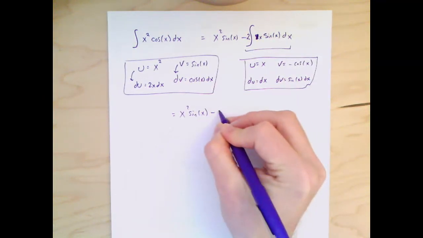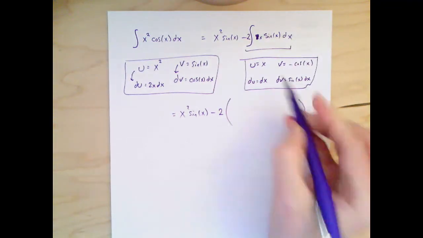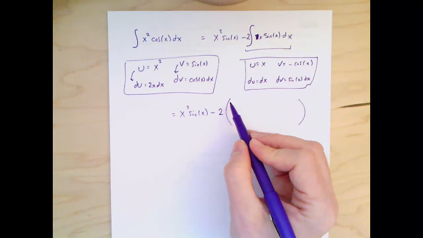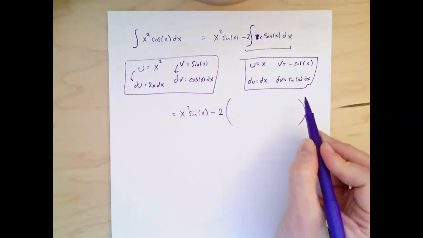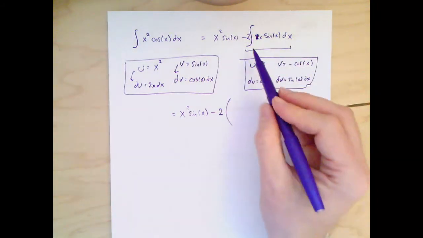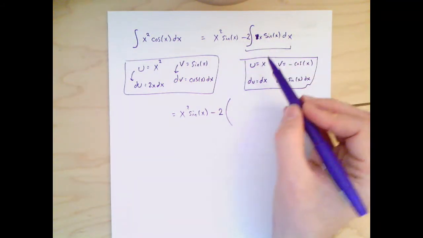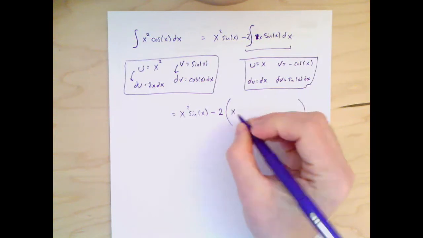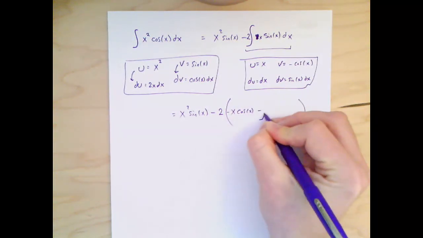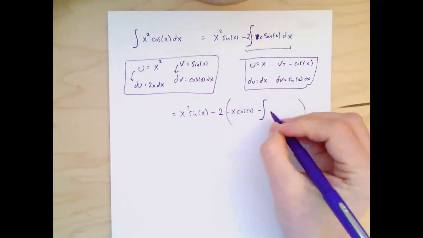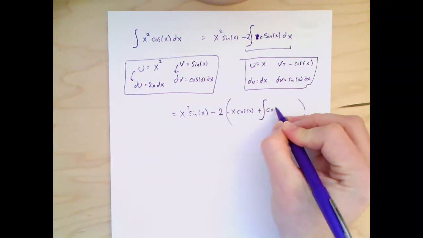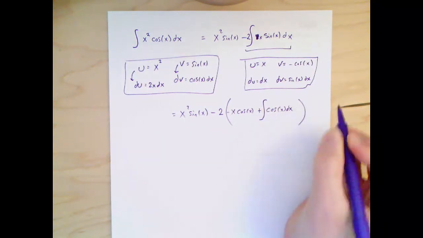So minus 2 times, all right, so I'm trying to rewrite this integral. Note, you will be in danger unless you actually put your grouping parentheses here, and I'll show you why once we've written this out. So I can rewrite this as uv, so negative x cosine x minus integral v du, so v is a negative cosine, so I'll turn that positive cosine x dx.